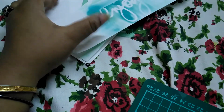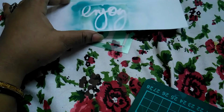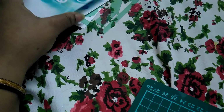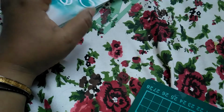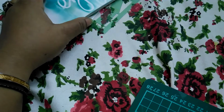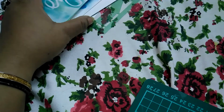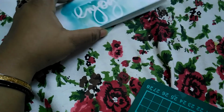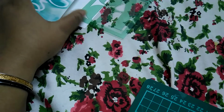Today I'm going to kick off the journaling tips and tricks series that I had been planning for a while, and I hope to show you a few tricks on how to do your background for your journals. Now, before you start journaling, what I found was the pretty blank pages were pretty boring for me. I wanted something more out of it, but I didn't have much time to work on those pages. So I sought out some cheat methods, quick and easy ways which will give a sudden pop to your paper and make your journals more attractive.